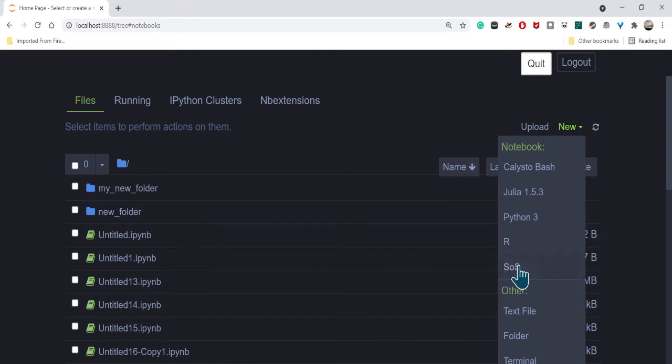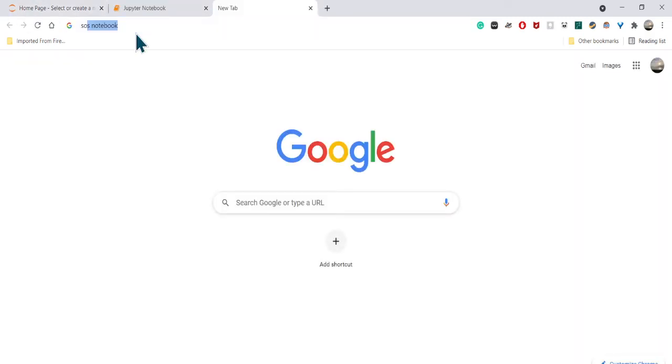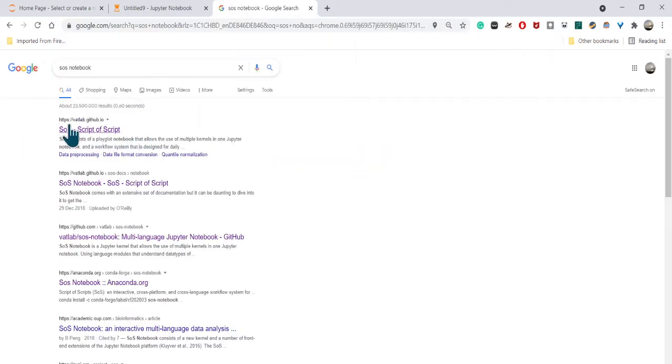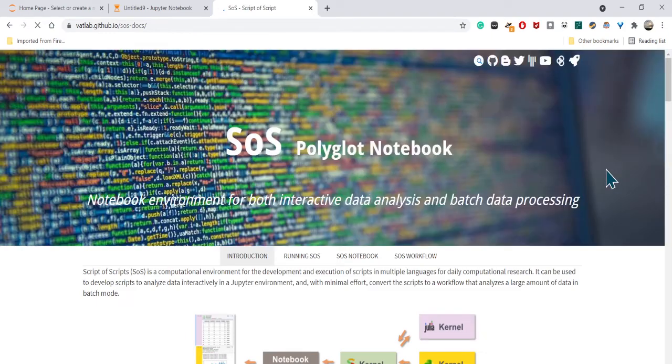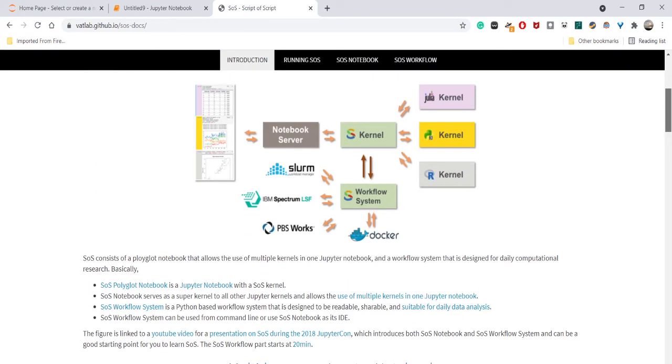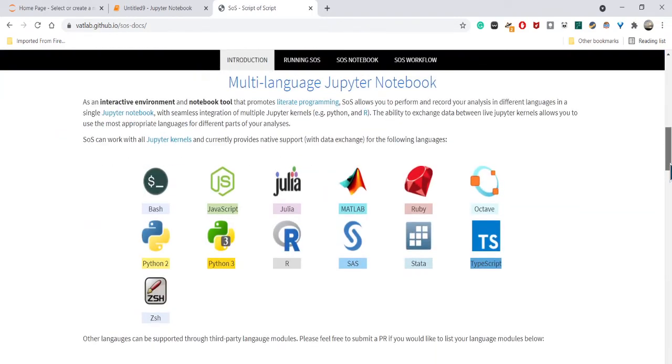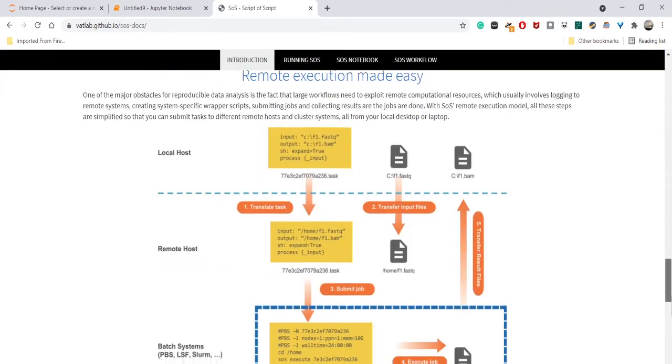I will show you. So you can change it to R or Python or Julia, and then it immediately runs your script based on your preferred programming language. So I just fire up SOS Notebook. If you are interested in installing SOS Notebook, you can simply type SOS Notebook, and then you can have a look at this website. They have really interesting tutorials on how to install. It may take some time, but I'm sure you will manage to do it.